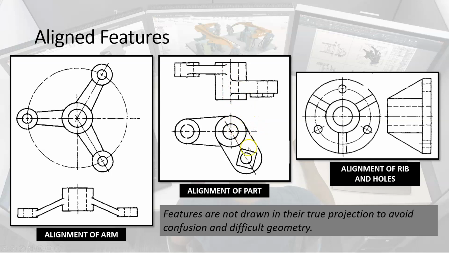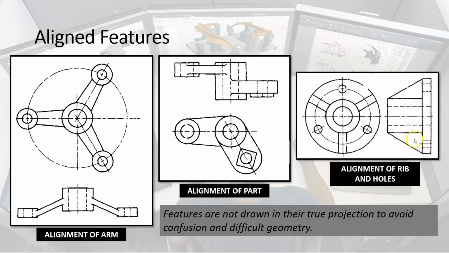Same thing over here. We have another feature here, this feature with the hole and the square boss, which is not in alignment, but we're allowed to draw it as if it was in alignment. Same thing with these ribs. Now, this is done a lot, and you'll do it in class in some of the drawings. This rib is rotated parallel to the plane of projection, which in this case is vertical, and then drawn here. This hole is rotated through here and then drawn like this.